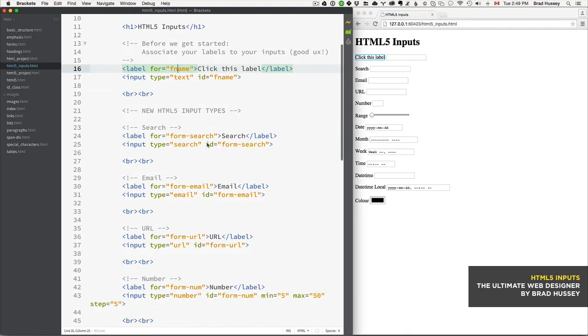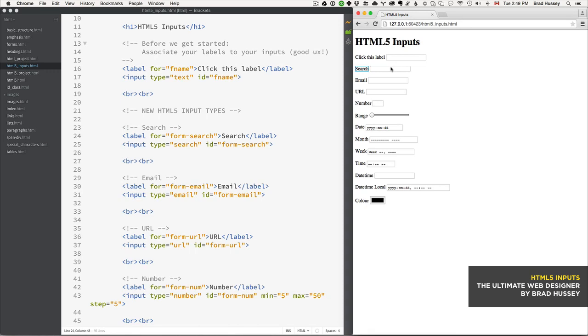Moving down, the new HTML5 inputs. We have, first and foremost, the search input. Basically, the way that you make these inputs different from each other is by changing the type. That's what makes the rest of these inputs different from just the generic text input. So the type here is search. Over here in the browser, you can see it creates a different input. The native browser style here in Chrome is to have a rounded corner, and that doesn't really mean anything other than that's just how they've decided to style it.